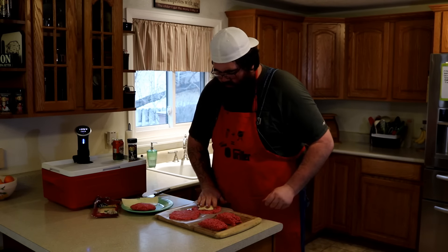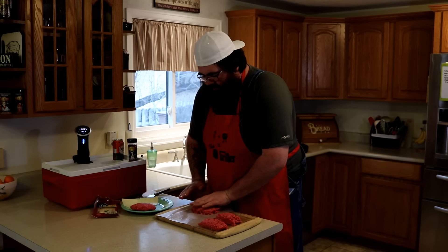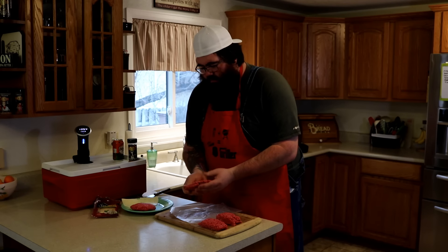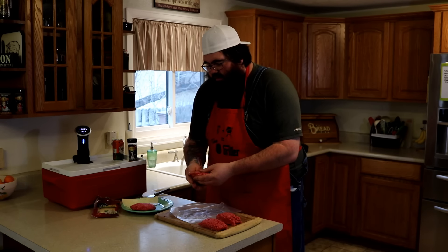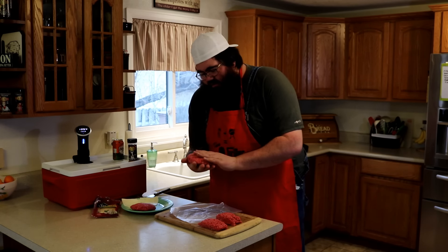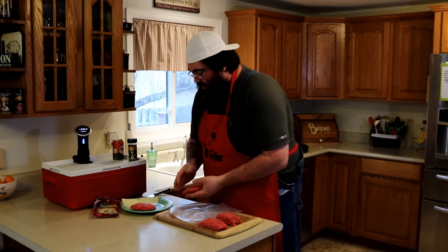I'm going to offset that corner, work this off the wax paper, and fold. You want to make sure that your burger stays a little bit bigger so that way it doesn't just shrink up your bun. We're using an 85-15 today instead of an 80-20 because we're going to sous vide it. By cooking these at 135 degrees for two hours, we're going to successfully pasteurize this ground beef and we're able to eat it at a medium rare without worrying about making anybody sick. I suggest everybody does their own homework for their own preference on that as far as meat preparation is concerned, but that's what I'm going to do and I know it works.